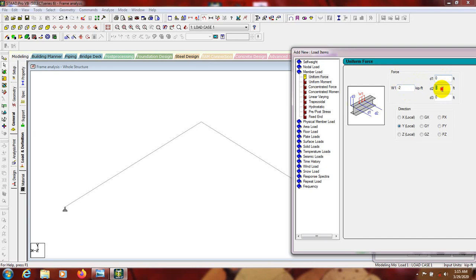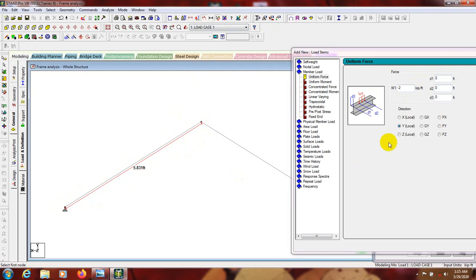Suppose the first point will be 0 and the last point, first of all we have to find out the distance. From that point to that point is 5.831 feet. Distance D2 is 5.831.